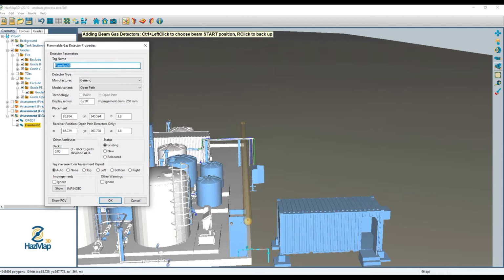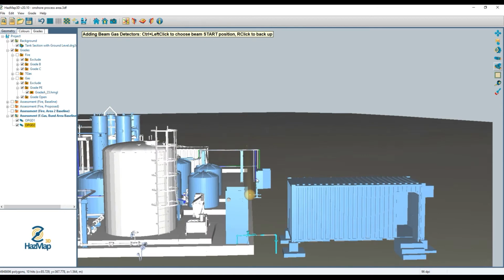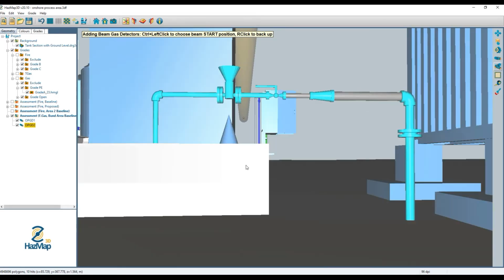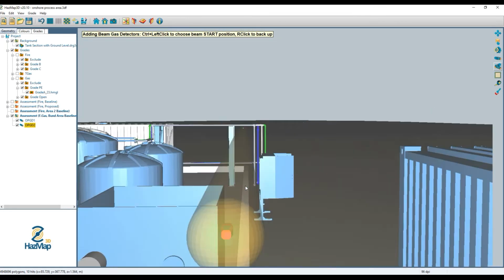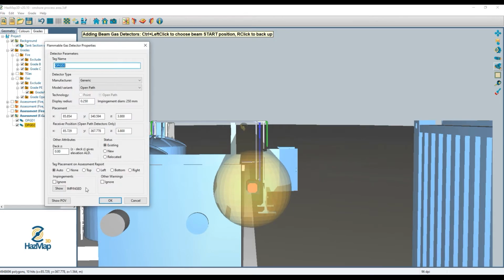Or actually, first I'm going to change this to GD2. Hit OK. And I can see it looks like I'm below that piping there, and the only thing that's giving me trouble right here is this thing, but it's still telling me that I'm impinged because of this.